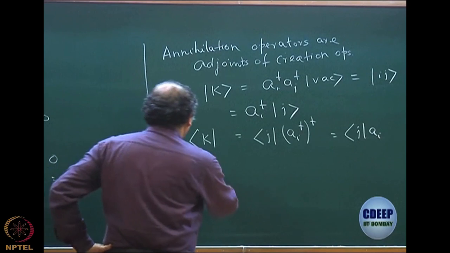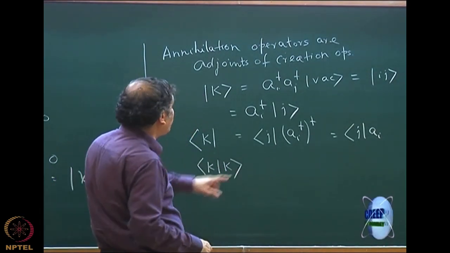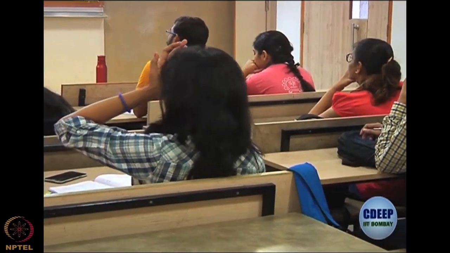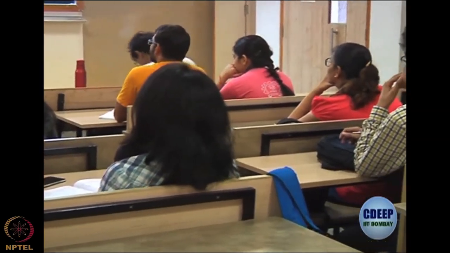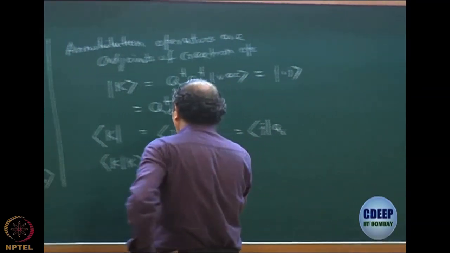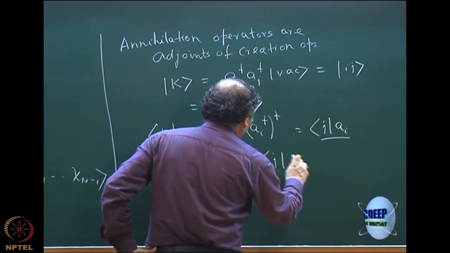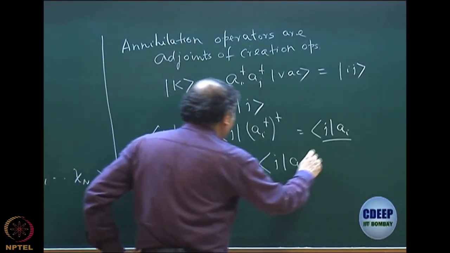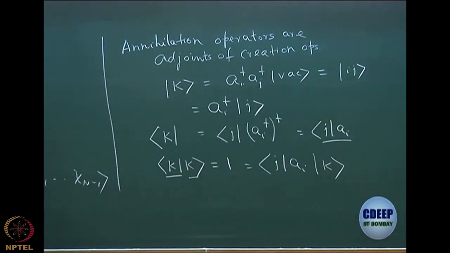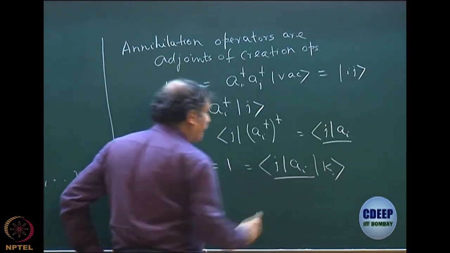So, then we do the normalization of KK. What is the value of KK? Because K is a 2 electron determinant, KK is 1, right. Because all these determinants are normalized, they are all orthonormal orbitals. So, KK is 1. So, I write for the conjugate K this j ai, and on the right side I simply write K. So this K is written as j ai, and the right side I wrote just the K.